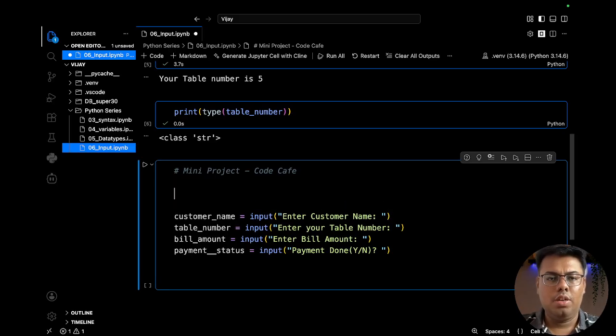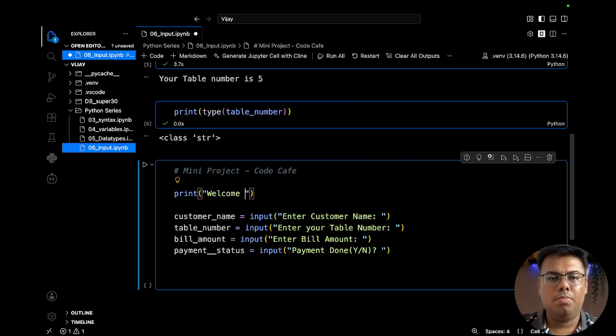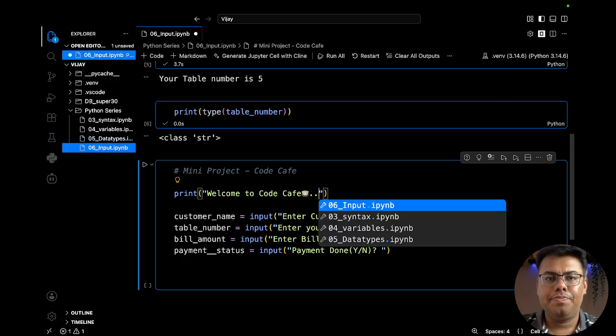Let's put a welcome message to print welcome to code cafe. Okay, let's put a coffee sign too, just to make it interactive.